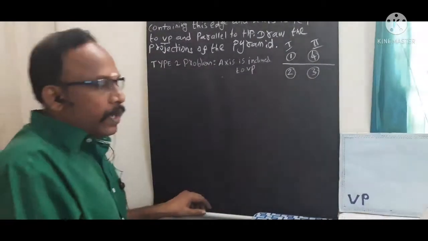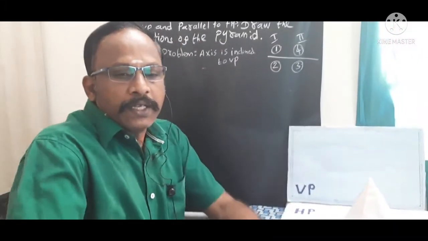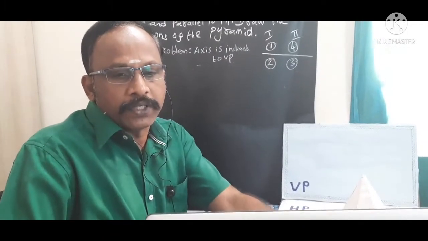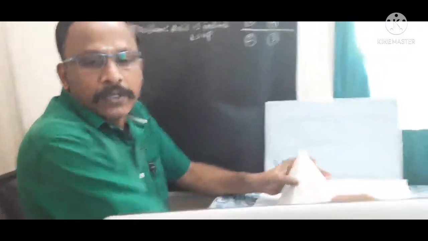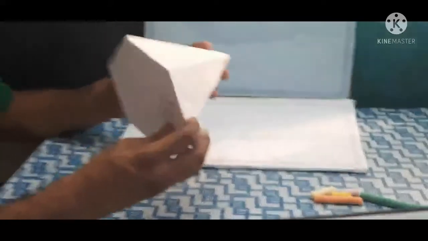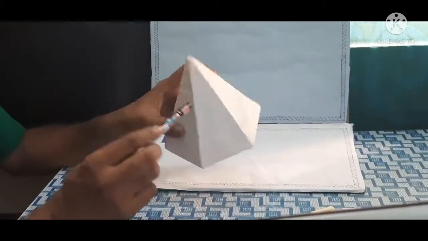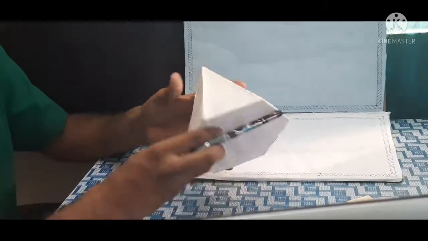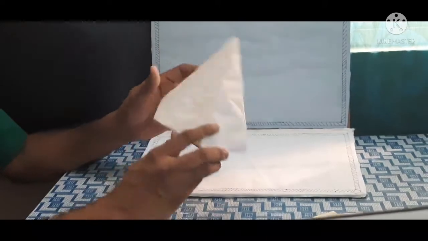For this problem, I am going to give some demonstration for your clear understanding. Please, you can see this presentation, a demonstration with my solids. Here I have taken a hexagonal pyramid. It consists of 6 corners and 6 base edges. This is the apex point or top point. The top point is connected with the base edges by triangular faces. So we have 6 triangular vertical faces. This is the hexagonal pyramid.